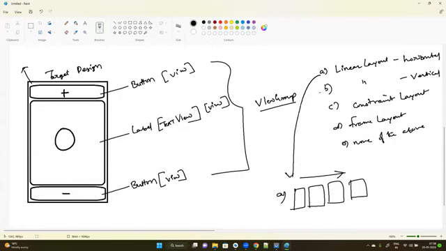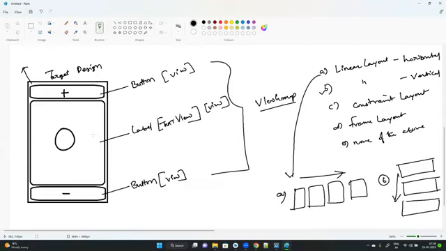If it is option B, the design looks like this. You can arrange the views one next to the other in the top-down fashion, like this. This is linear layout of vertical orientation. So now tell me which one of these two should be selected for getting a design like this. If it is your option A, give me a thumbs up in the chat. If it is your option B, give me a hand raise in the chat. Or you can simply type your message just like Akanksha did in the chat.